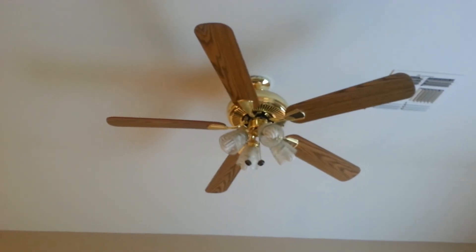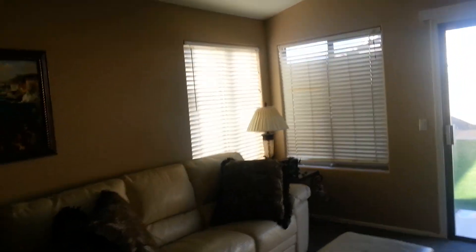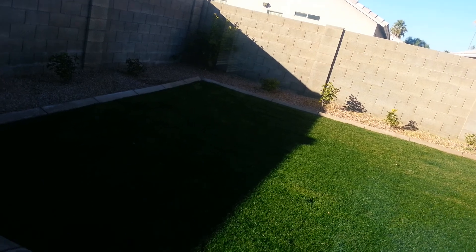Very nice property — he really did a good job staging it up. I wish he had put in better ceiling fans though; you see a $29 ceiling fan in there, but otherwise it's pretty nice. I like how he added music, like showing a model home or something. The guy did a really good job fixing up the backyard too — it's all manicured landscaping. The negative aspect is he doesn't have a covered patio, and that's the only bad thing I see about it.